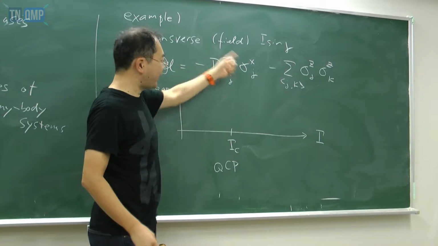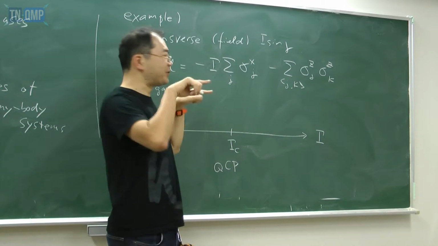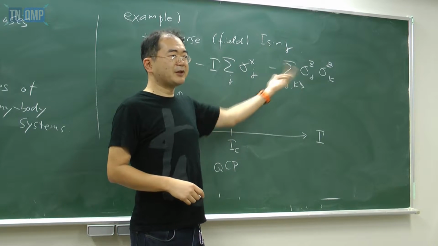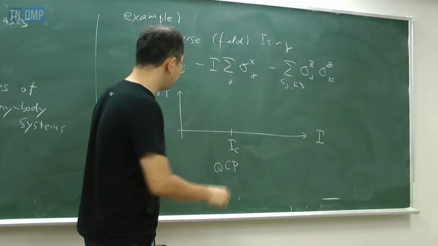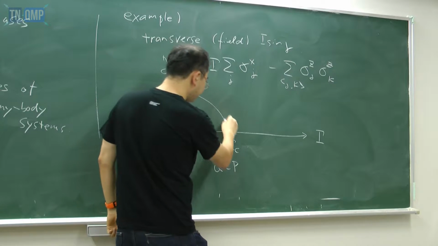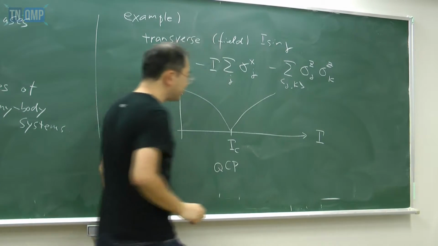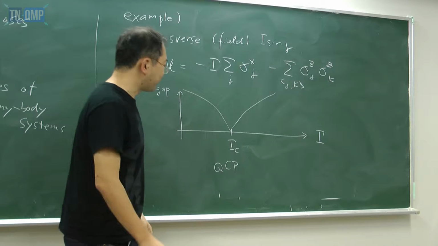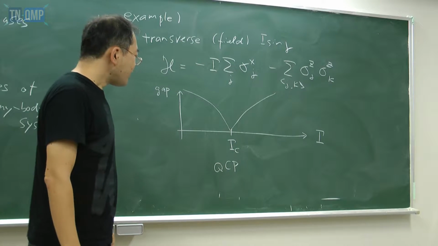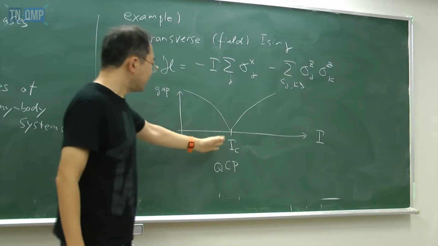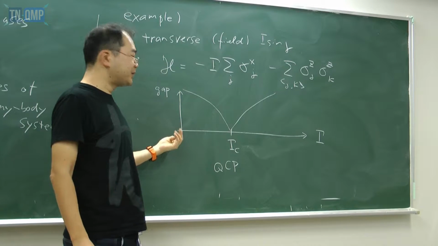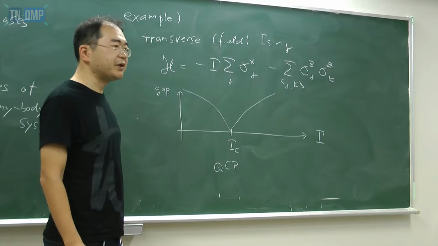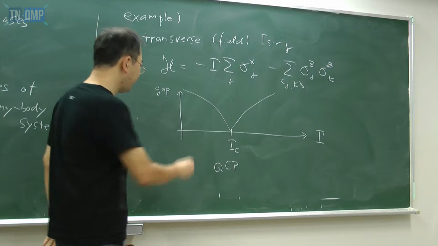And if you go to the large gamma limit, then all the spins are pointing to x. So again, it has a gap. You need to flip the spin in the x direction to create an excitation. But if you plot the gap, then you find something like this. So the gap closes at the critical point. So it's a quantum critical point. This smaller gamma phase is characterized by long range order in sigma z, or spontaneous breaking of Z2 spin flip symmetry.